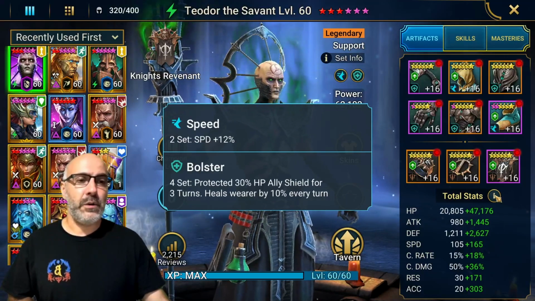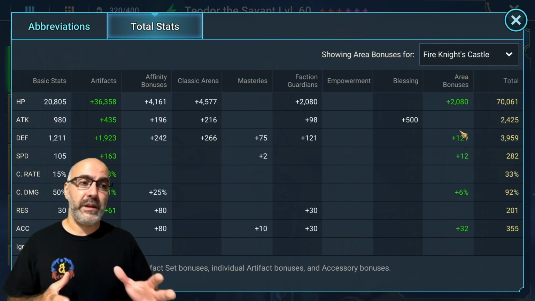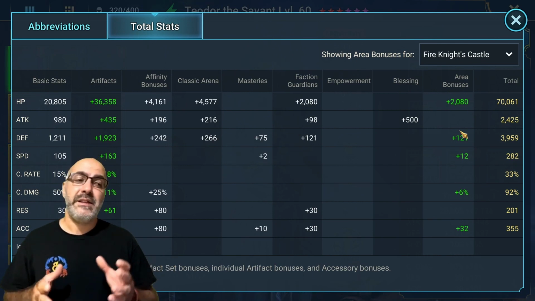All right, so let's go ahead and go over the builds. Now, remember, I did put in some stuff into Fire Knight, so we are tuned specifically for this. So we're at 70k HP, 3.9k defense, 282 speed. The speed is very crucial.